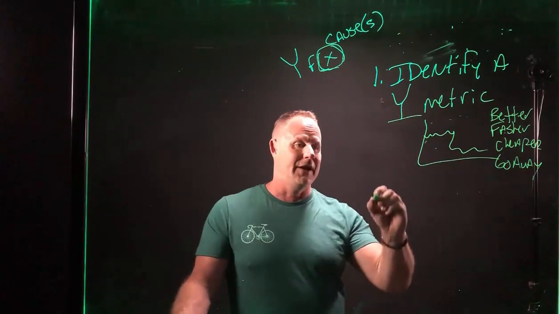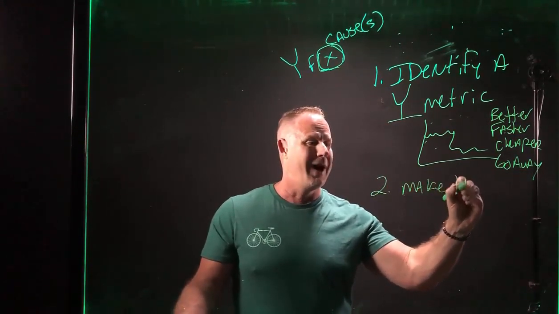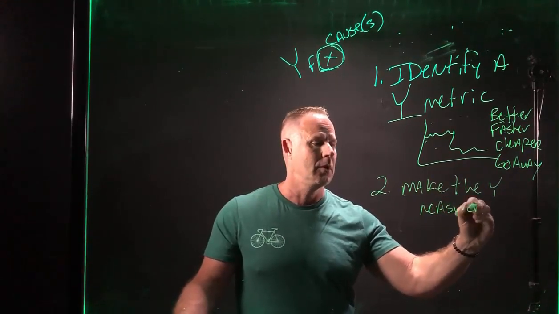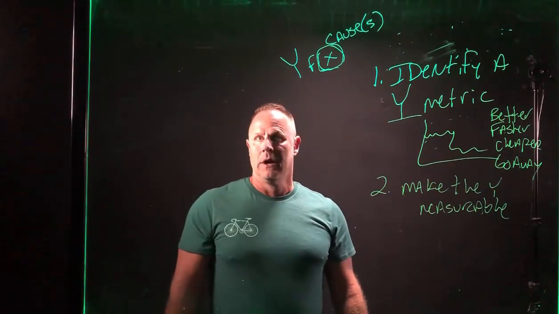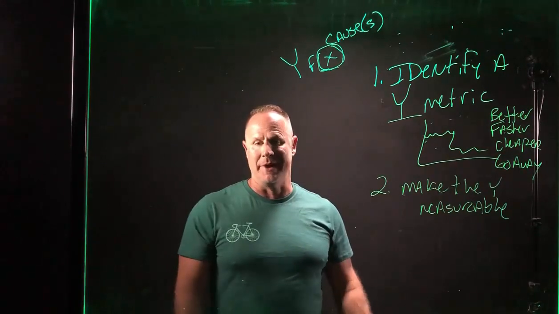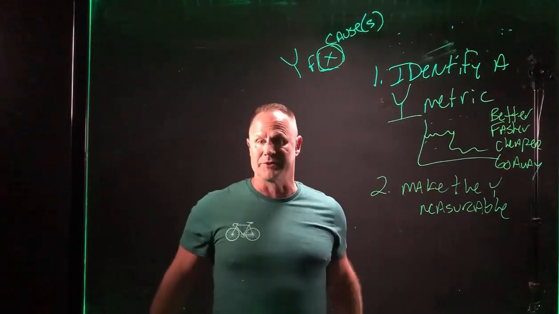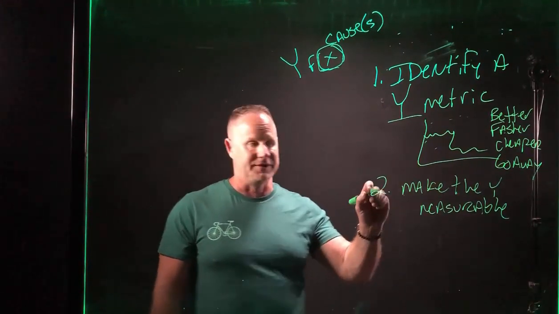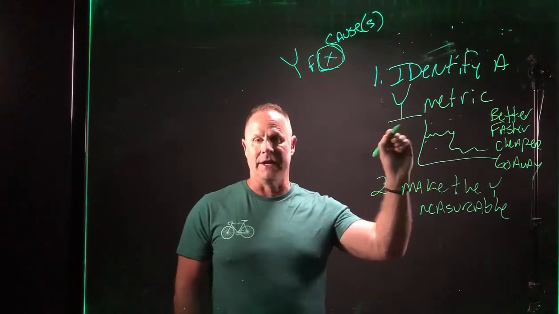So once you've identified your Y metric, step 2, you have to make the Y measurable. I cannot work on a process that is not doing very well. If you called me up and said our employees are not motivated, I would simply tell you, I'm sorry, I can't work on that because it's not measurable. Now, what I can do is sit here and help you try to figure out how to make it measurable so that I have a singular Y to work on.